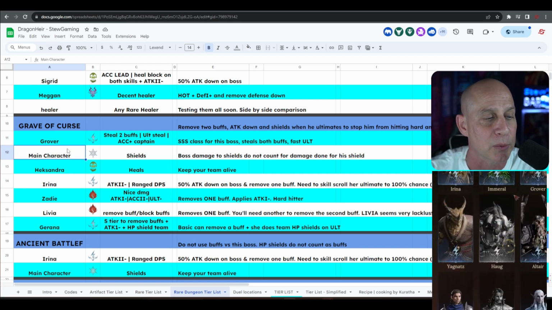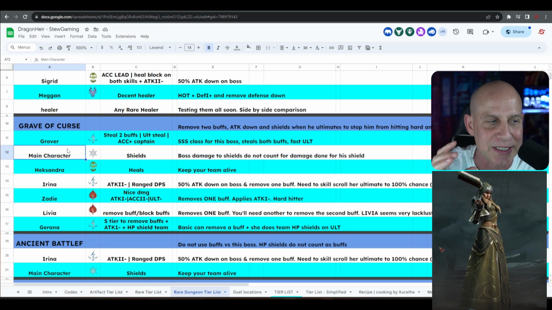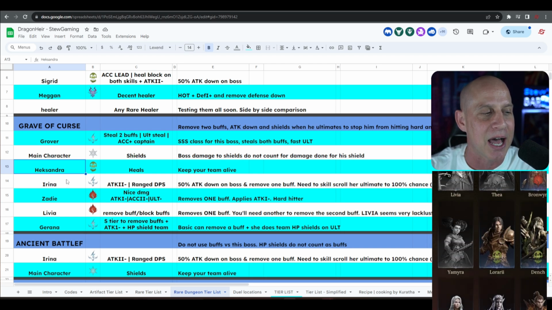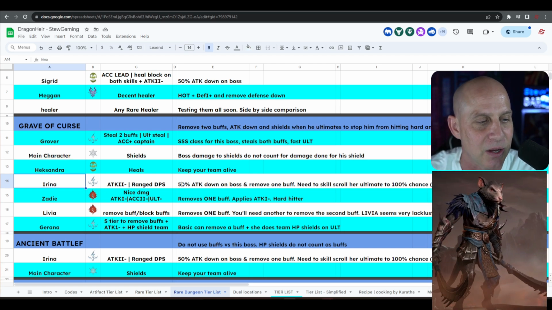You've got your main character to put up those shields, so when the boss hits those shields with his ultimate, he gets a really small shield himself. We've got Hexandra in here because she's free to keep your team alive. Arena's in here to remove 1 buff and to do decrease attack of 50%.